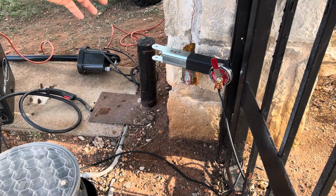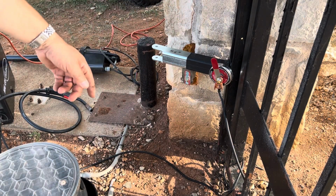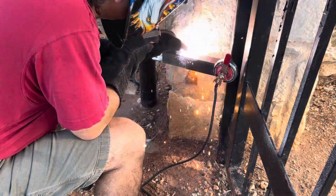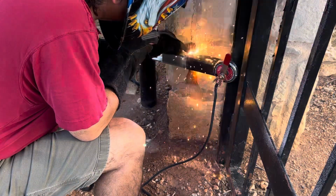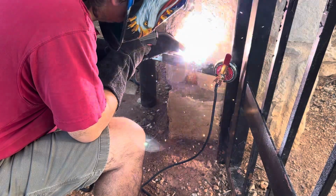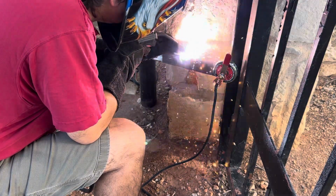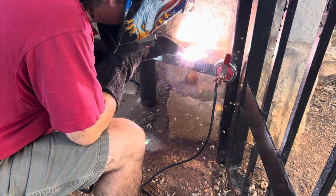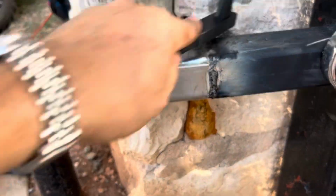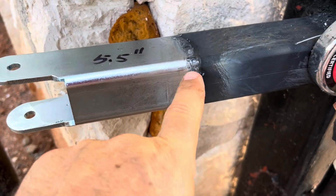All right, so I got the piece being held there by that magnet here on the bottom, and we're going to go ahead and get that welded up. I am not a good welder, but it works for me.